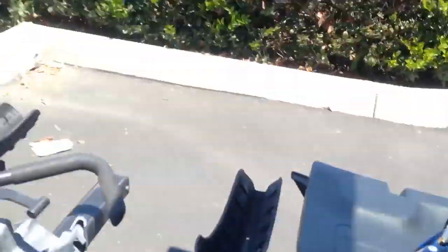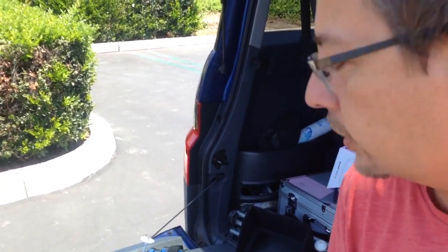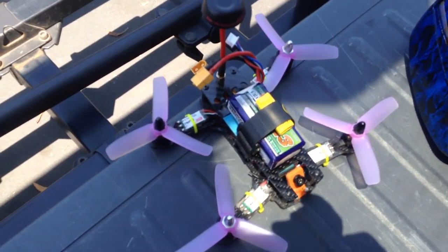Most of this footage is going to be on my FPV monitor, which is going to be DVR, uploaded to YouTube, then downloaded to my computer. It's going to be compressed and compressed again, so the footage isn't going to be that great, but I thought I'd show you guys some onboard footage. I obviously am not going to run an HD camera on this thing because it's too small — it's 180 millimeters.